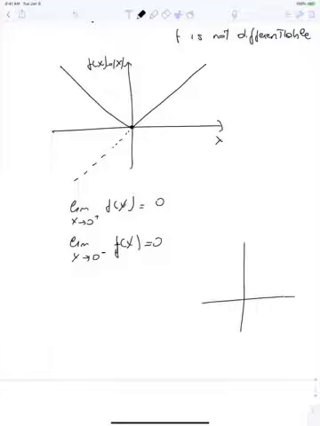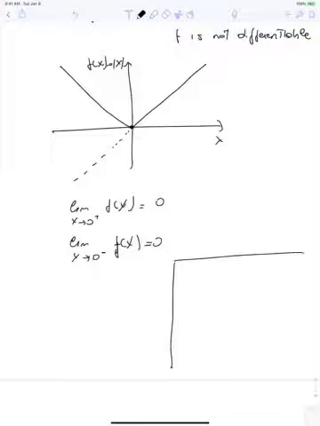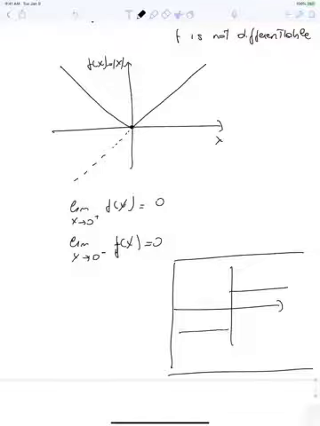If we take, for example, a function like this, okay, this is going to be something that is not related to this example. If we take a function like this, the function is not continuous in 0. This function is essentially f of x is equal to 1 if x is greater than 0 and minus 1 if x is less than 0.